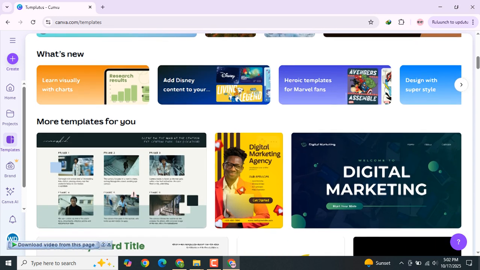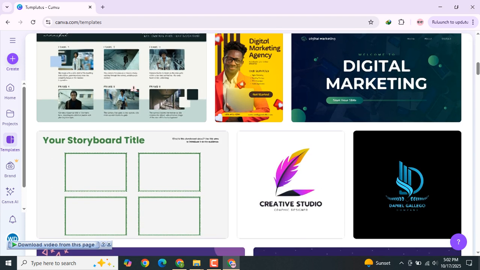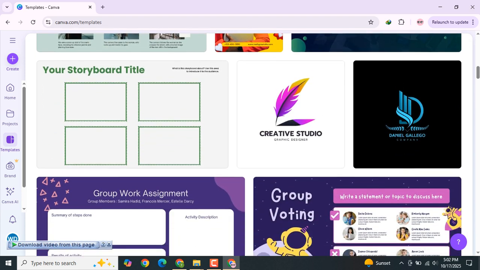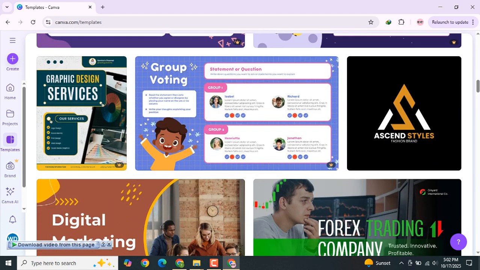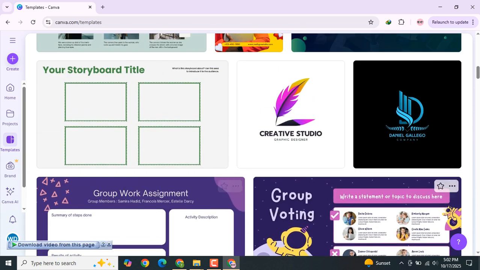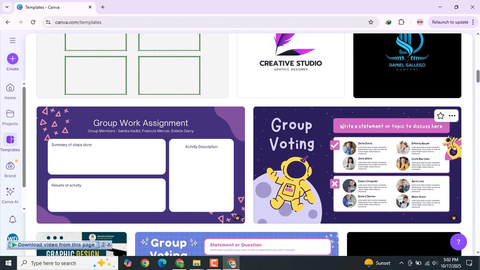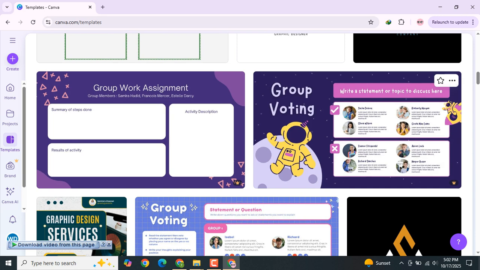And if we scroll down, you can see that there are many layout thumbnails. Some are paid and a few are free. You can see that this is free, this is also free, but this is not free.